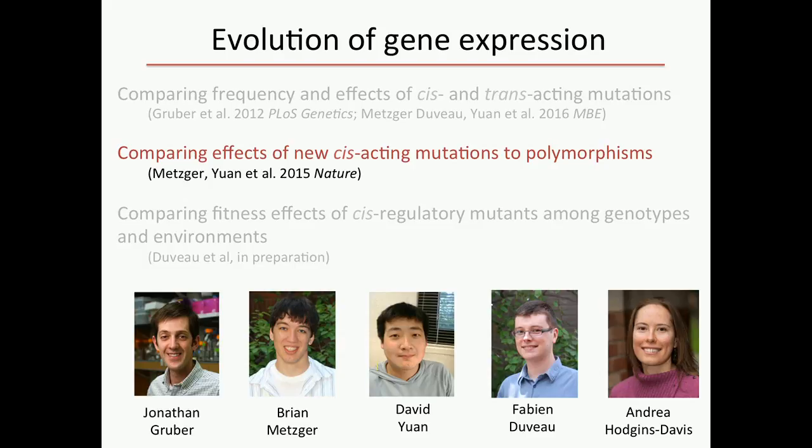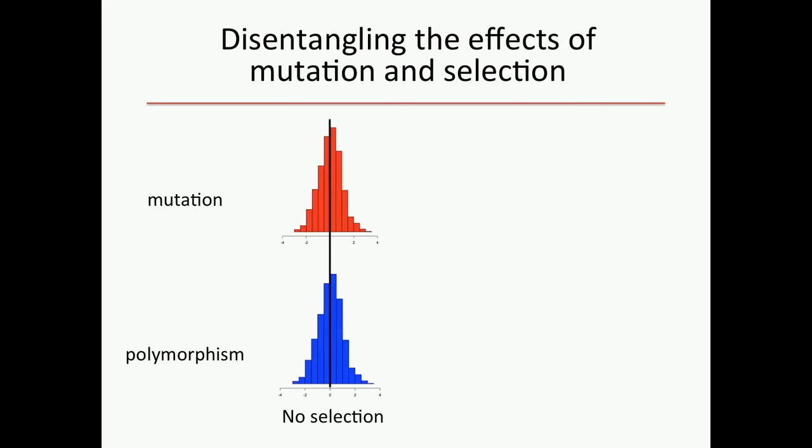Okay, so as I said, our main motivation for collecting these distributions of mutational effects was to have a baseline to compare to variation that exists in natural populations. And so we did just that for the cis-regulatory variation specifically. The idea behind this test is that if you know the distribution of effects from random mutations and you compare that to the distribution of effects of polymorphisms you actually find in the wild, if those two distributions are equivalent, we can't invoke selection. Right? This could just be the random effects of mutation and drift.